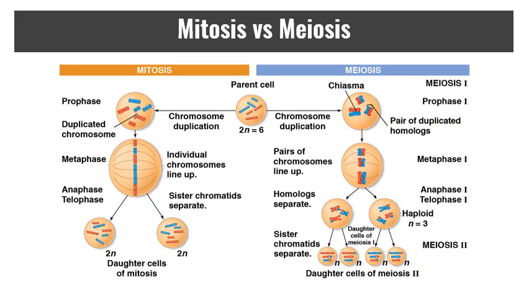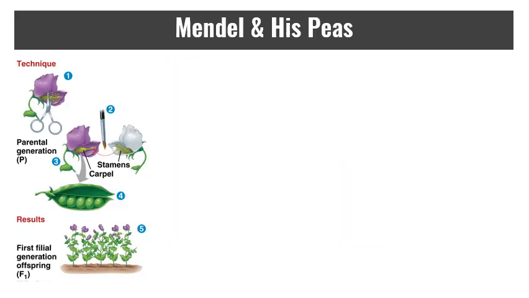So again, key ideas. Mitosis, 1 cell becomes 2 cells. They stay diploid throughout. 2N becomes 2Ns. In meiosis, you have meiosis 1 and meiosis 2. You have the cells that become haploid. So you have a 2N cell that eventually creates 4 1N cells. That is the fundamental difference. Now that we have a basic understanding of where the variation comes from, we have to look at how it's passed on. We have to look at the heredity of the process.